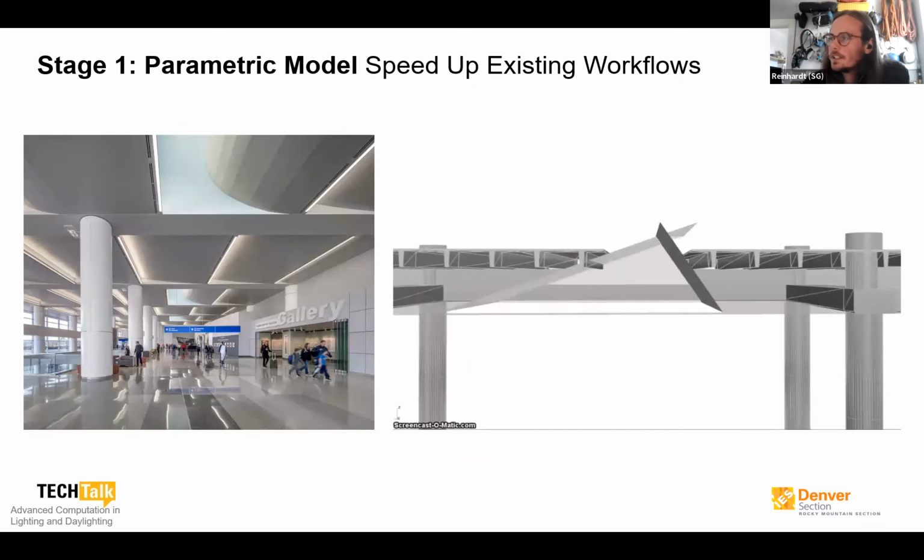So that could look something like this, right? So this is our T3 project. We just parametrically built this skylight within an existing structural bay so that we can model the daylight effect inside the concourse. By manipulating the structure in that way, just geometry, we're able to iterate through more daylighting options quicker.